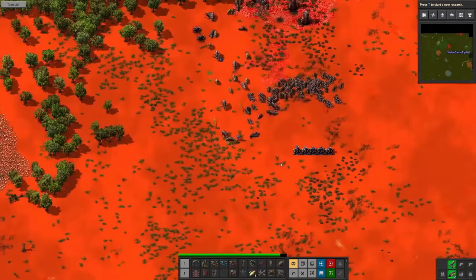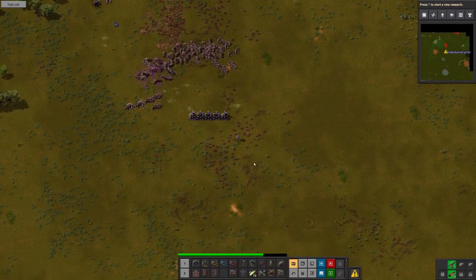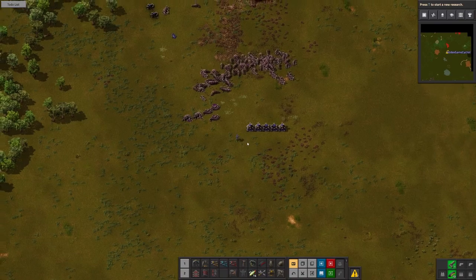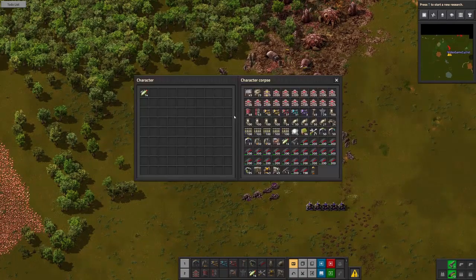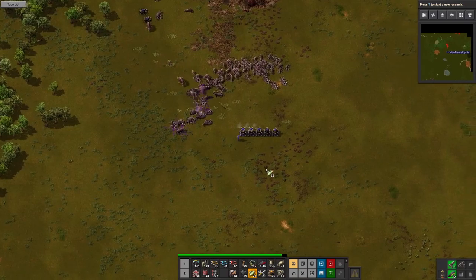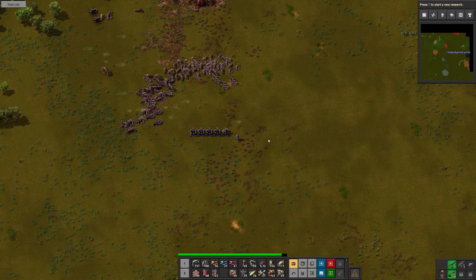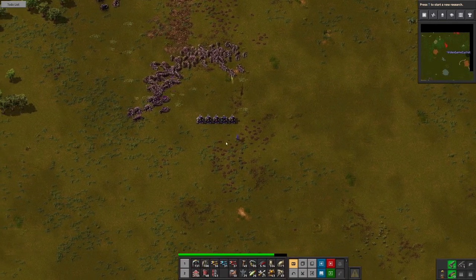Oh, I don't know. Oh, come on, turrets, kill him. Okay, they're distracted. Get out, grab some fish. Oh, turrets. Help me. This is gonna be a pain in the butt.